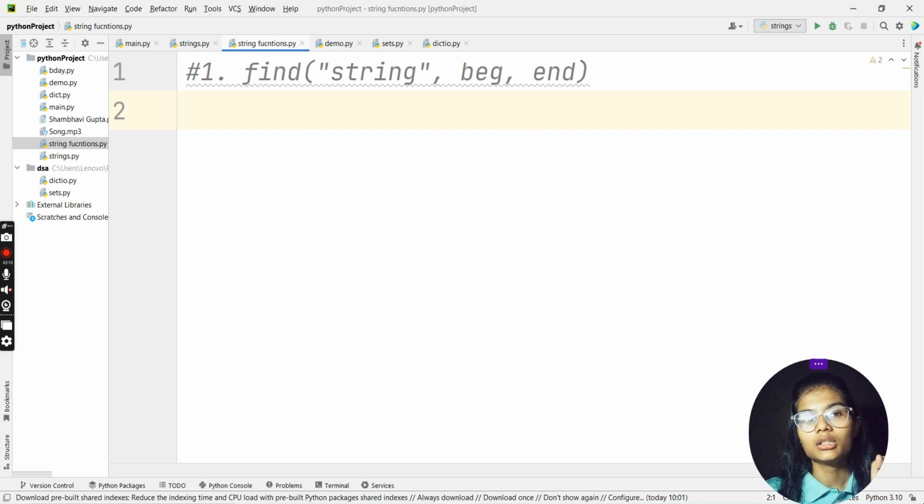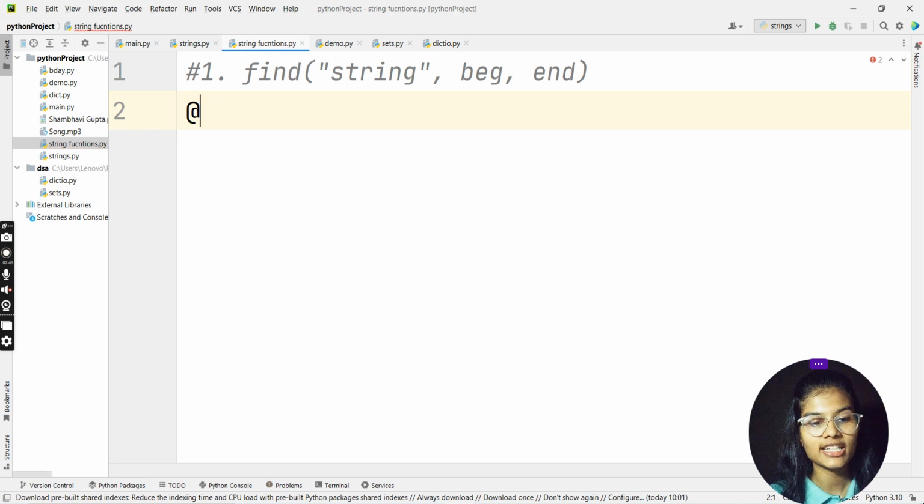As in, let's say I take a word, dad, D-A-D. If I find the value for D, we know it comes 2 times, one at the 0th position, second at the 2nd position. But it will automatically take the D at the 0th position. So whatever character is at the first position, it will take that one and return it as the output. That is your find function.